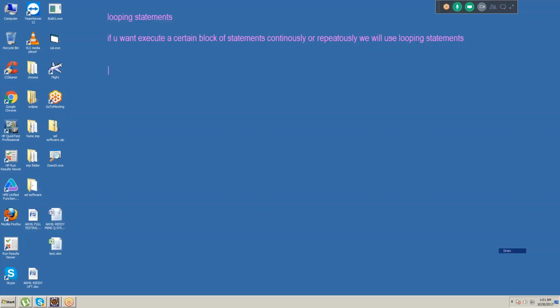There are three looping statements available in Java. One is the for loop. Where exactly we will use the for loop?